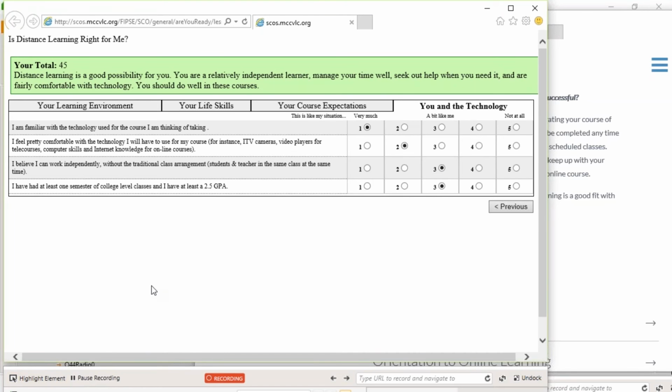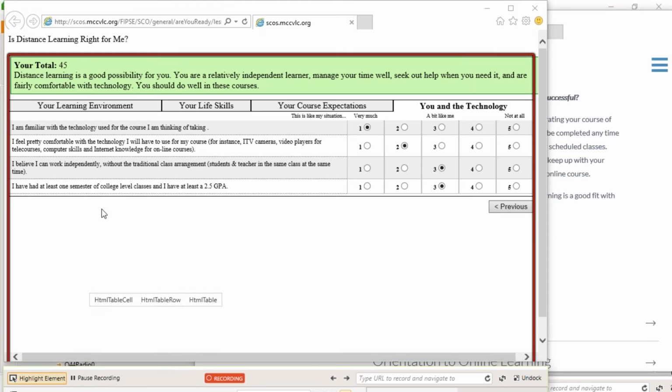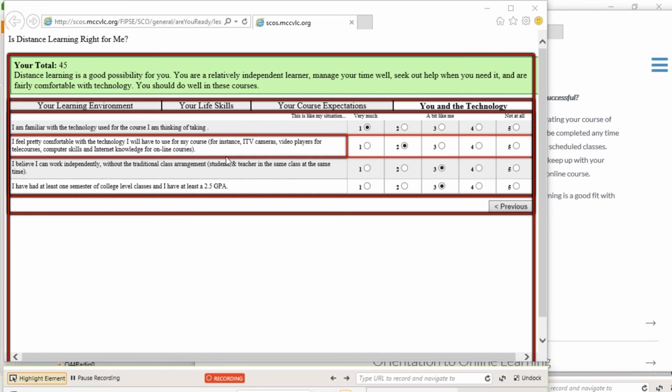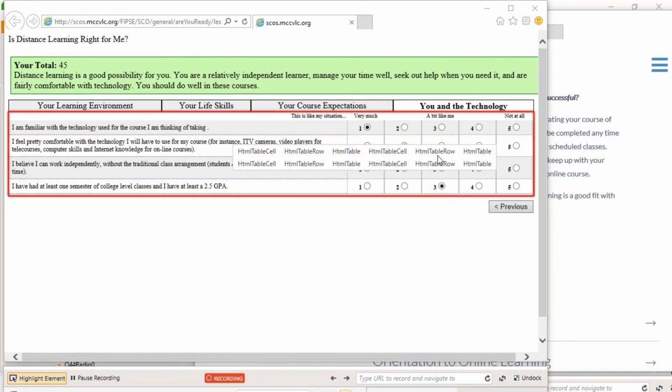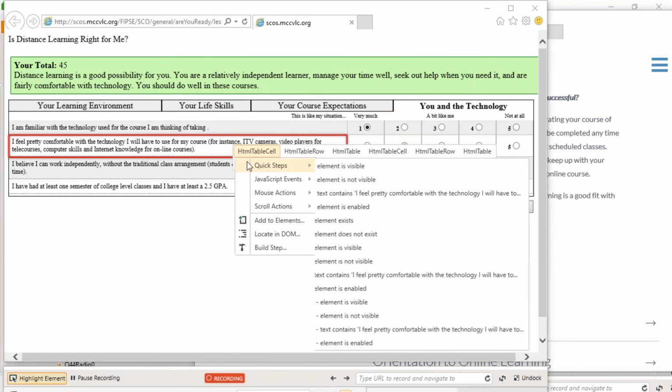And of course, all those questions along the way were pertinent to can you work on your own and things like that. But the point of this is that we've captured all those steps. We'll go take a look at that in a minute. But before we go on to the test, I want to show you that Test Studio gives us the ability here to also interpret layering on the page with the element highlighter.